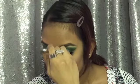And to highlight my nose, I'm taking that same shade but with a Morphe E36. We're gonna put a little dot and then a line right down the middle. And then just kind of touch it up with my finger so it's not that harsh.